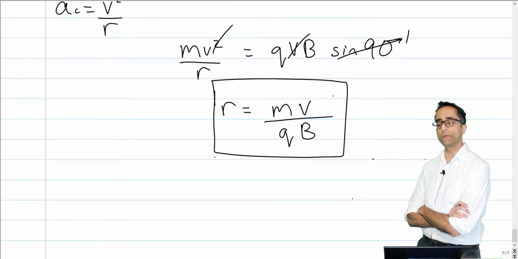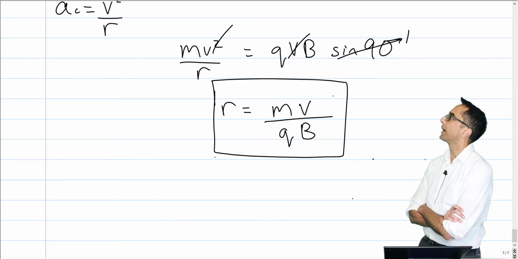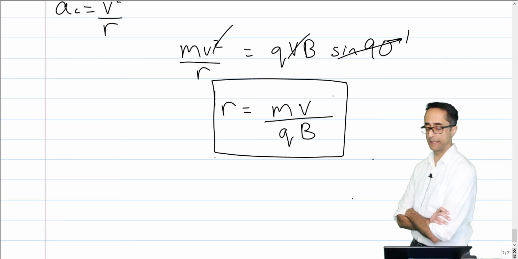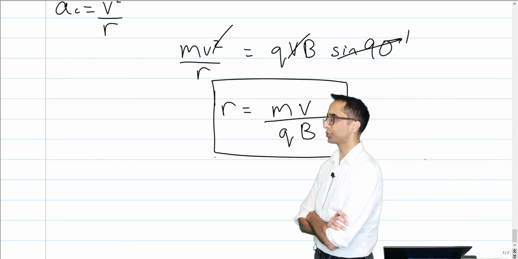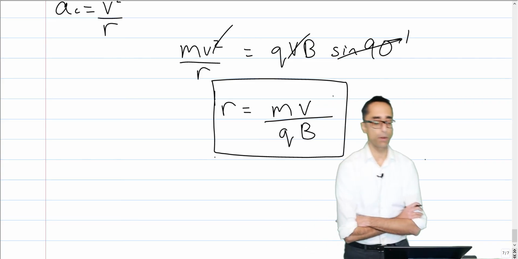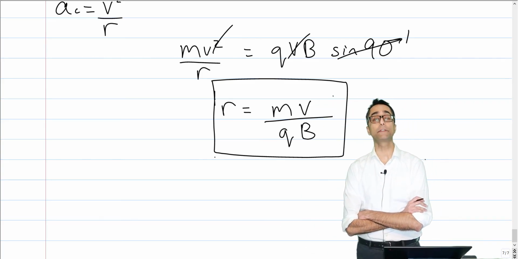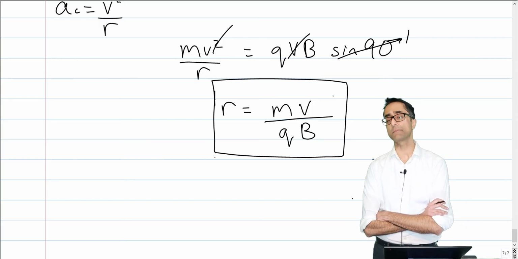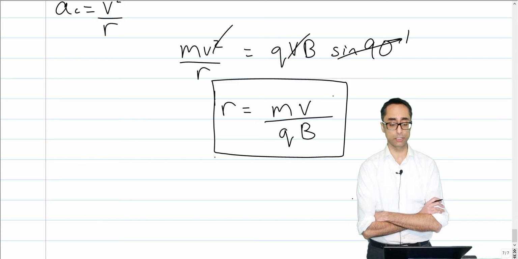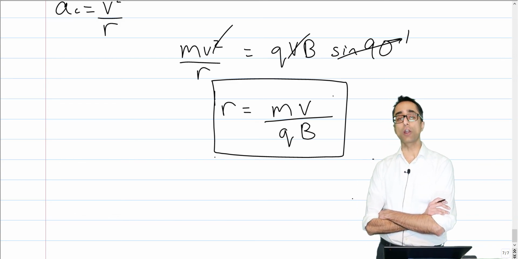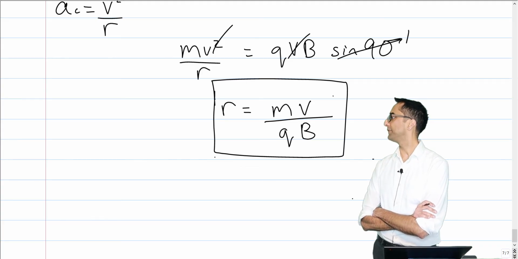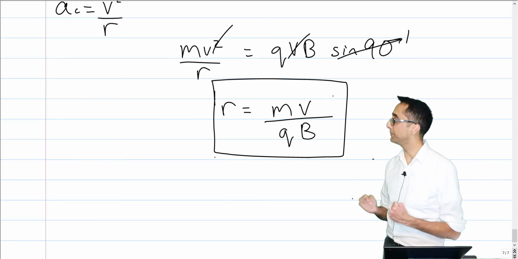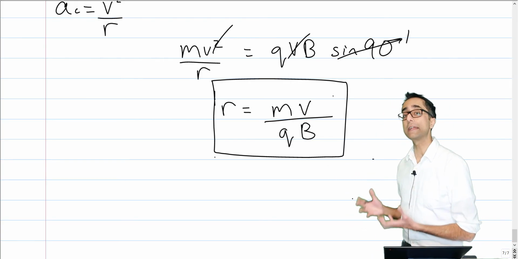What is so cool about this equation? Well, look at the factors in it. We have r, m, v, q, and B. The mass and the charge q are characteristics of the particle itself. B, the magnetic field, is something that we created. This is something that we put our charge into. So that's something that we should know the value of. In fact, we probably can control it. And then that just leaves r and v. And r and v are measurable values. So basically, at the end of this, this could be a method to identify an unknown particle.